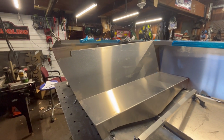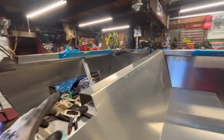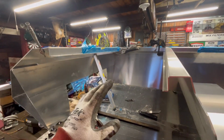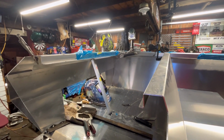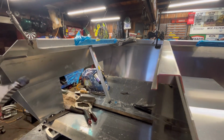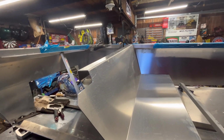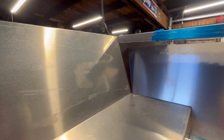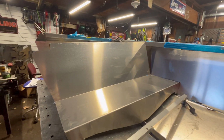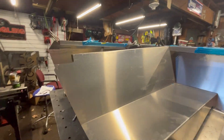Anyway, we've got the seat kind of sitting in here. I tacked it loosely up there. We just pulled a really loose measurement here that our hood, I guess, will sit in. I think once I put the side on, I can still shimmy this around and get it perfect and square and all that. It's just you can't slip it in. You see it kind of tucks up under there. You can't slip it in anyway when the sides are on. So it's just kind of temporarily chilling there.